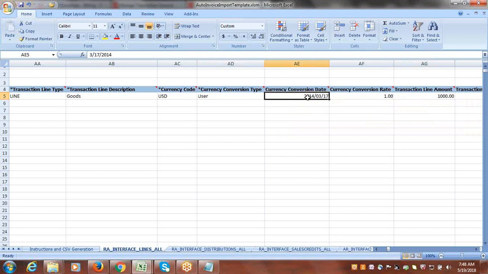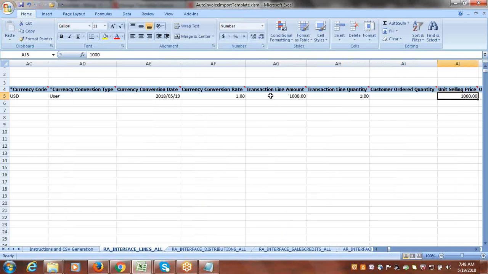Today's date you can take, May 19, 2018. Rate same, just the same will be converted, so you can give the conversion rate as 1 only. Whatever you enter, the same will get converted.